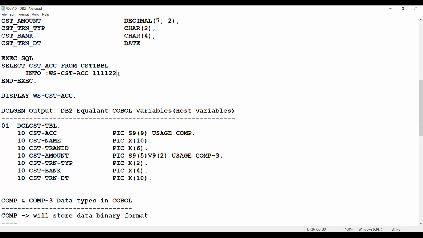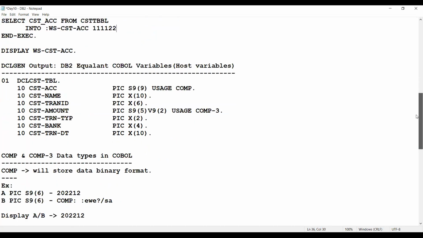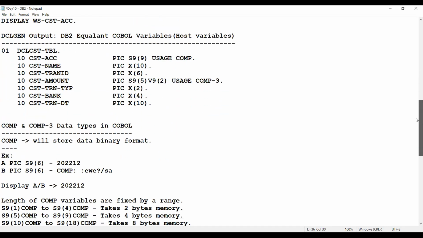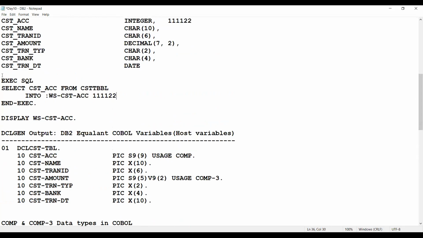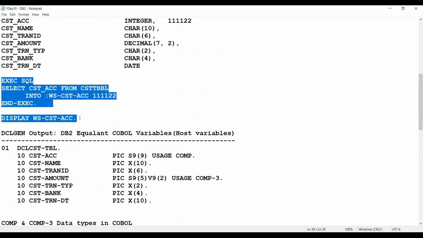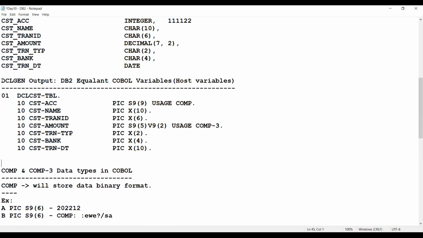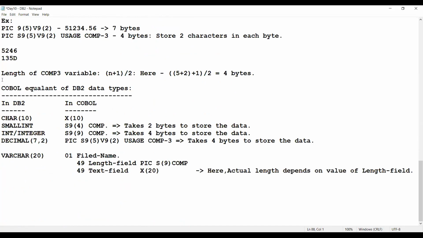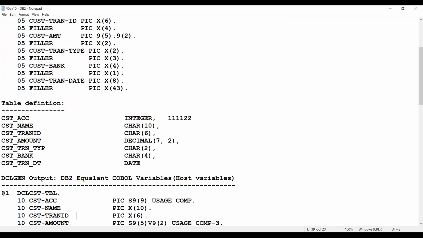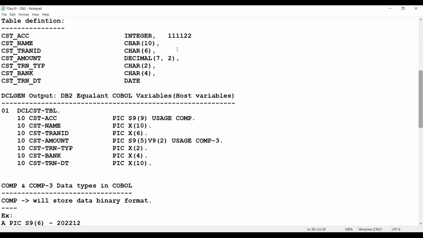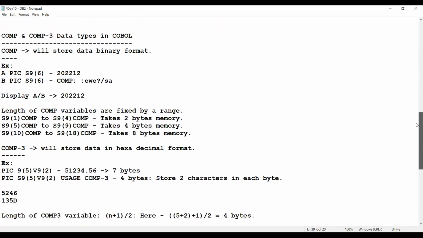Okay, so let's go to COMP and COMP-3 variables. So I will write this. Just forget about DB2, and just look at these COMP variables.